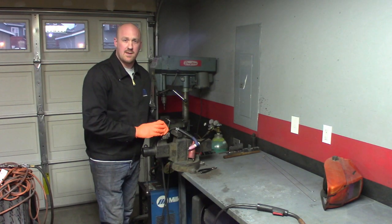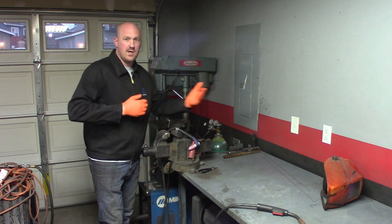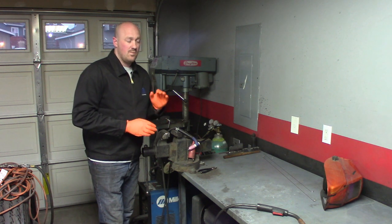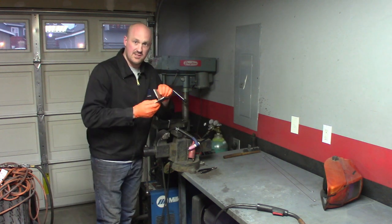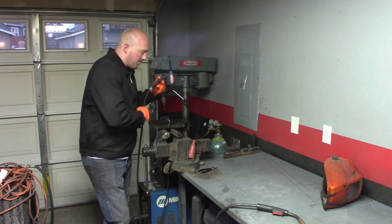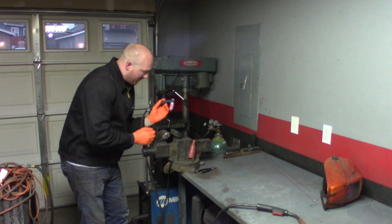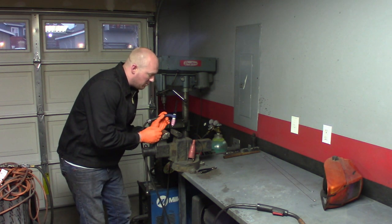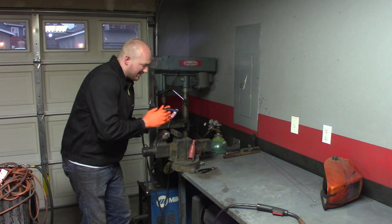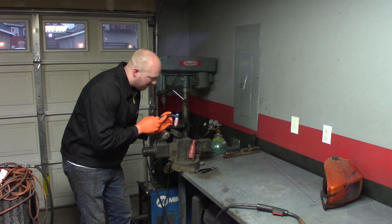One of the most important tips about welding is that a big part of it is about being comfortable. There are a lot of situations where you're going to be in an uncomfortable position trying to weld, but in most situations really try to be as comfortable as you can. Especially if you're working a smaller piece you can set in a vise, make sure you're as comfortable as you can be when you get the piece set up, and make sure you brace yourself. Whatever hand you're using to weld with, make sure it's braced against something so it can be as smooth and stable as possible — when you try to freehand stuff your hands are going to move and that leads to a very erratic looking weld.